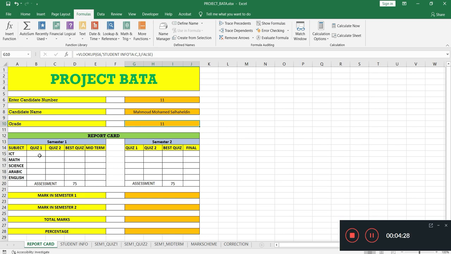Now next thing is we want to have the quiz 1, quiz 2 marks and the mid-year mark. We want to calculate the average. You can keep the assessment over here also, or you can just keep it like what Elyas did, to make it simple. Assessment has a separate column which has the total mark for all the subjects. Up to you as your format is, no hard and fast rules.